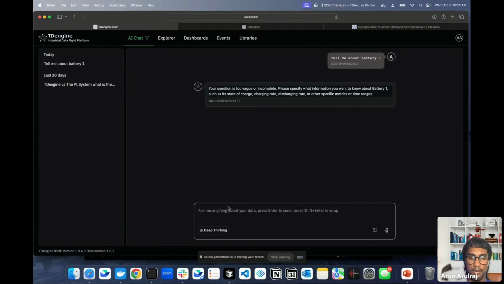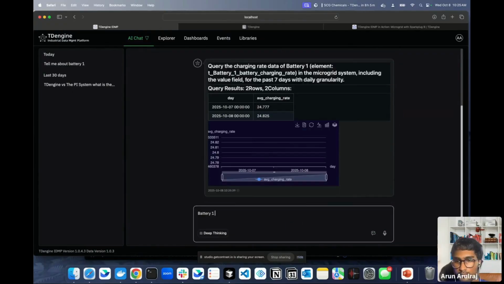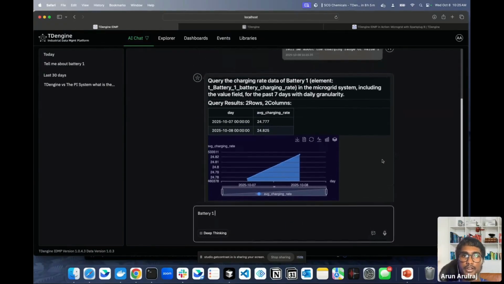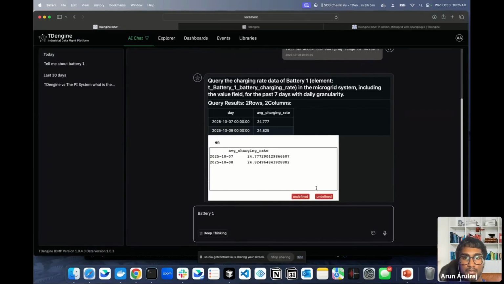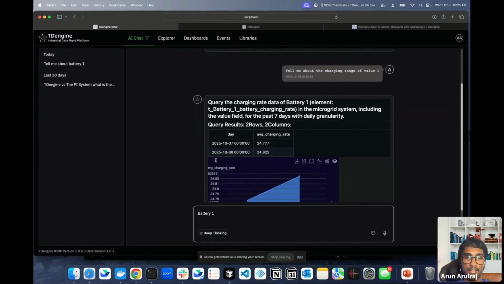Tell me about the battery 1. So here it shows me the charge rate of battery 1, and it generates a graph for me. You can download this graph. You can save it as an image. You can view the data, and it's really simple here. I even messed up the spelling, and I can see it.